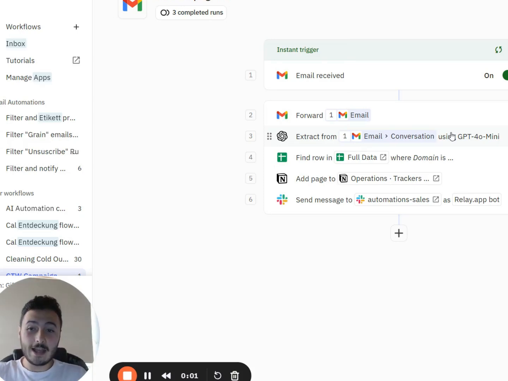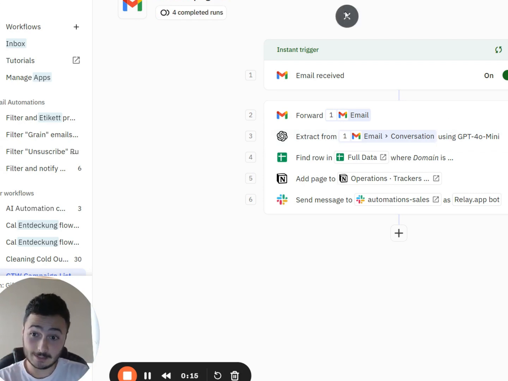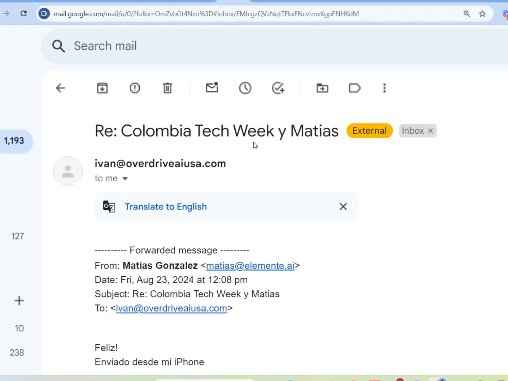I'll show you how Relay is the most intuitive automation software with a quick example that I just built in like 5 minutes. So I have this campaign, an outbound campaign that is doing great. I'm having a lot of responses, but there's a lot of manual work involved because I'm getting these forwarded emails from one of our partners that is helping us to ship these campaigns out on Outbound.